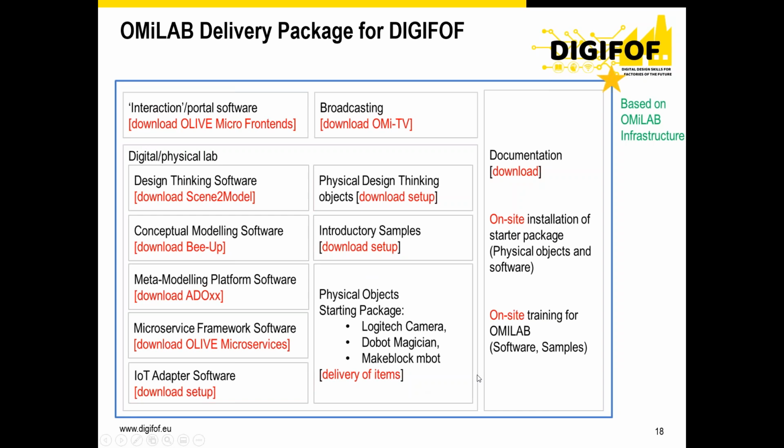Each of these physical objects comes with a Raspberry Pi attached, so that means we need to establish connectivity in order to have the virtual lab ready then. From a software point of view, this is all open source and open use software, so you can find this software when you look for it online. We have software that is used for the scenarios and for the domains that we have considered as samples. One part is the scene to model tool that uses the Logitech camera. We have the PUB tool that can be connected to the Dobot and the MBot, and then we have the generic part, namely the common platform to realize these two tools.